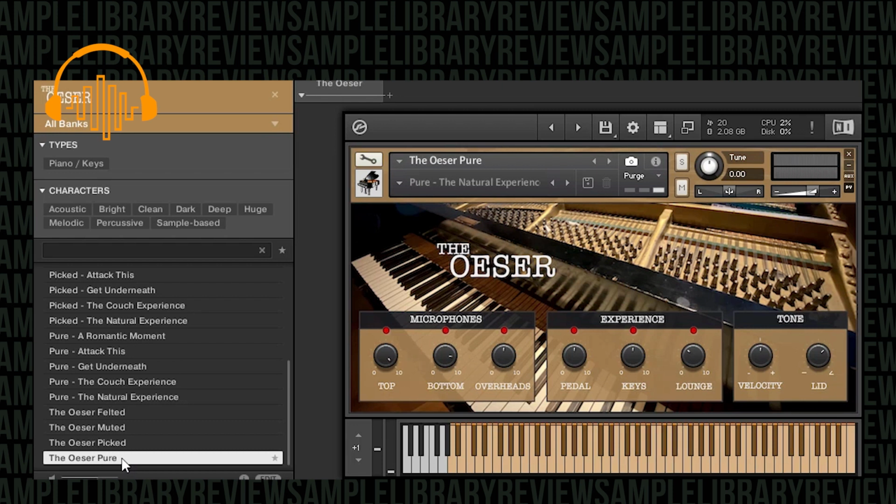So it really jumps out at you. For pop music, it'll just sound awesome. Sounds great. And then again, you can darken it or brighten it and do whatever you want with the different controls. And then you've got the muted.